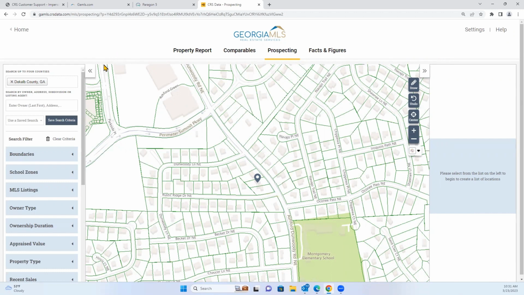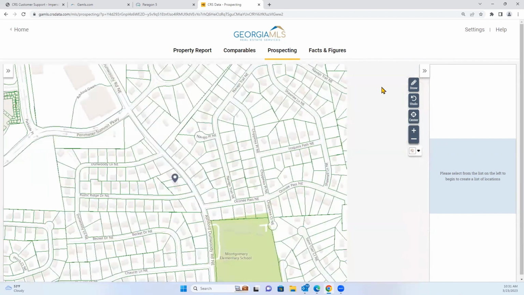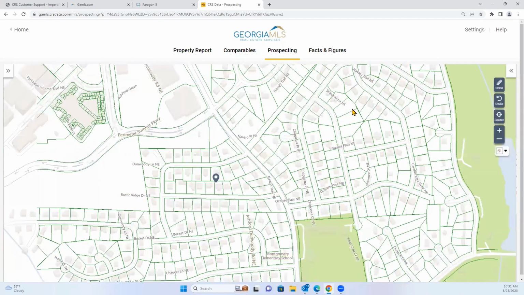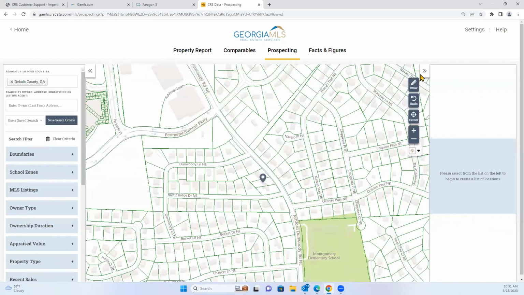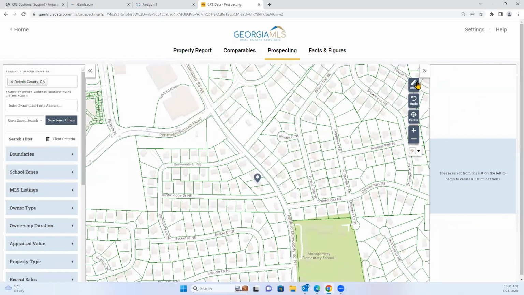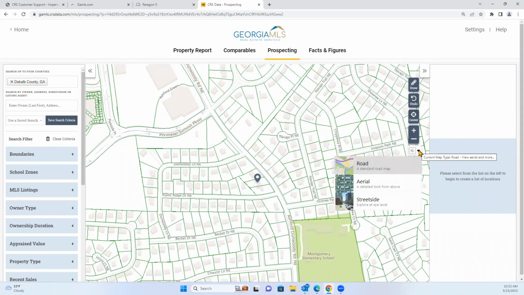And if you are a map person, in the upper left and right hand corner, we can go ahead and expand the map so it is totally across your screen. I'm going to tap on the arrows. You've got your toolbar, drawing tools. Circle is basically your radius, so there's just a slight verbiage change there. You could undo your shape, center, zoom in and out, and then you've got your map views.